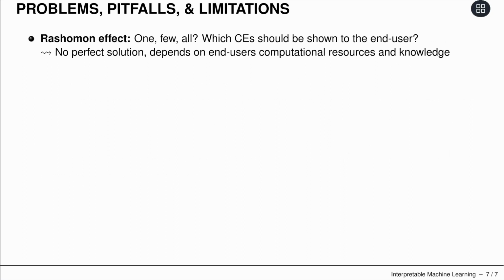We also talked about the Rashomon effect already, right? So how many of the explanations, counterfactuals, we should return to the end users. Then there is actually no perfect solution, right? So if you have too many of them, people will become confused and don't know what is now expected from them. If there's too little, maybe they might fear that they don't really have a choice anymore and also don't accept that. So there's a weird trade-off which is hard to deal with.